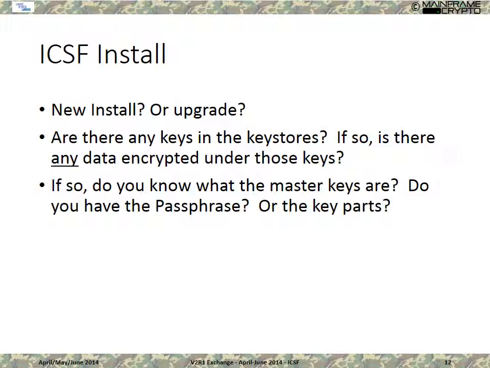But if you don't know what they are, as soon as possible, you want to go through this master key change process and get to a point where you know what the master keys are. That way you can recover if you have a hardware failure. Say one of the Crypto Express cards fails, you can reload that master key that you now know and get that into the hardware and move forward. So again, we're going to look at this from both the perspective of a new install or upgrading ICSF as we go through the steps. Let's go to slide 13.